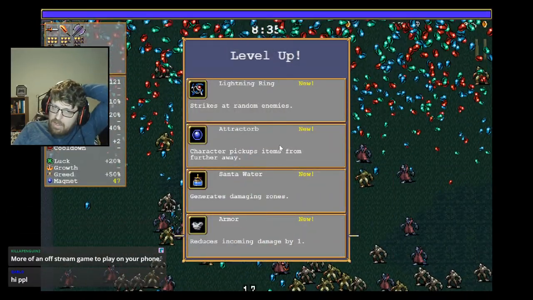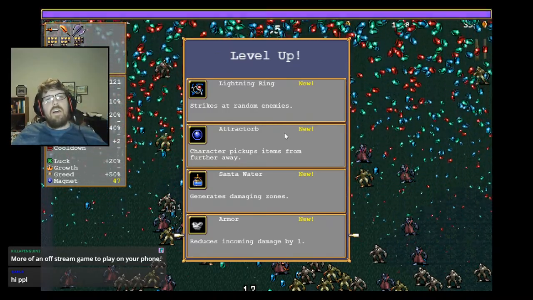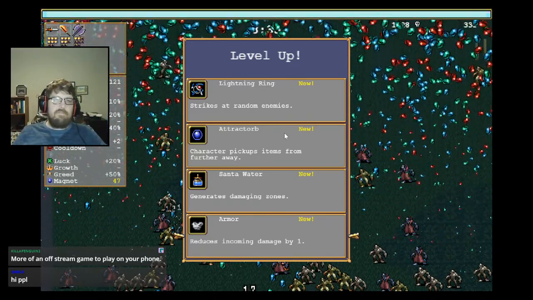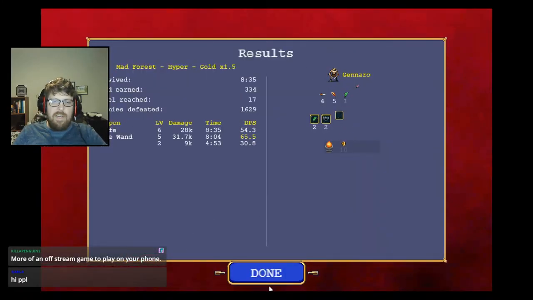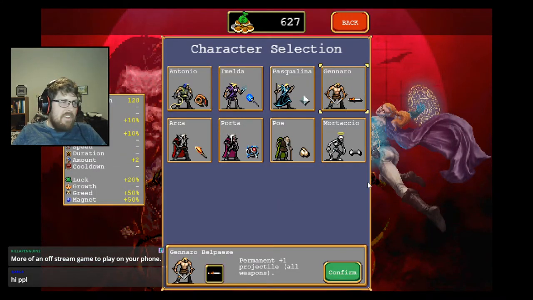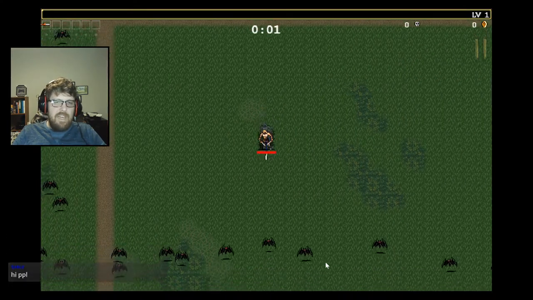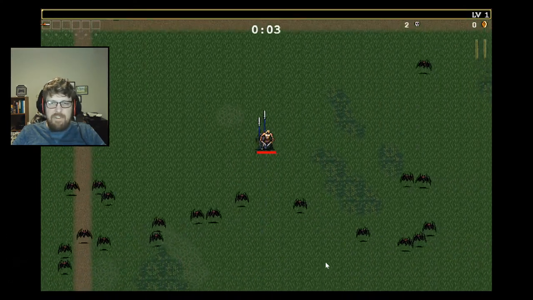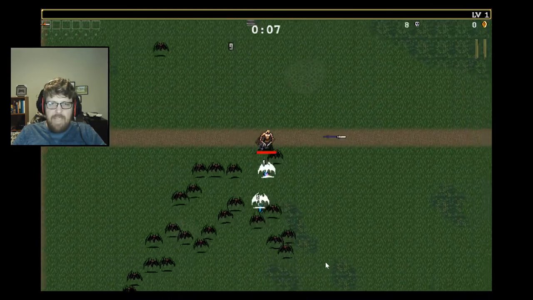And then, oh crap. No! Gosh dang it. We have to quit. Hi, people. Oh, the game gave us an impossible level up. That's so frustrating. None of those lead to evolves, so we can't keep playing.